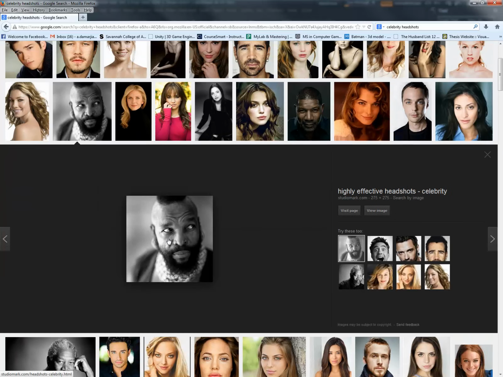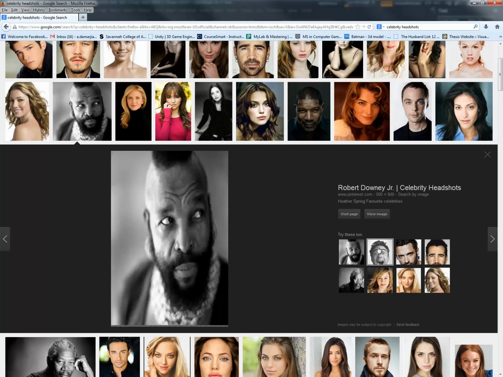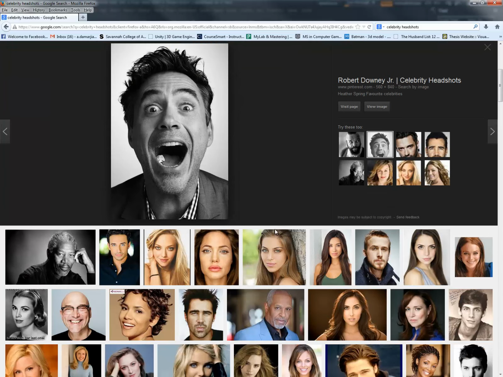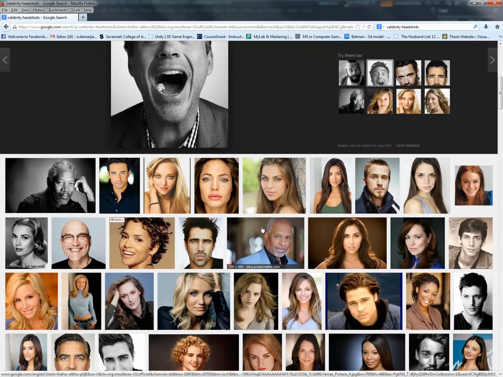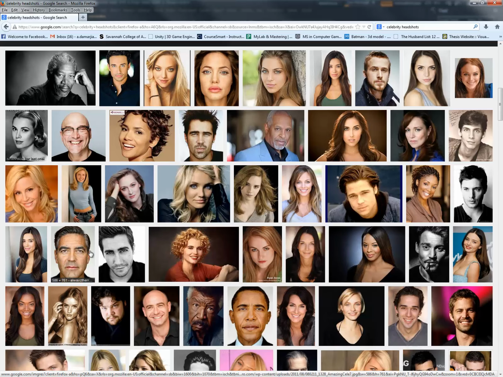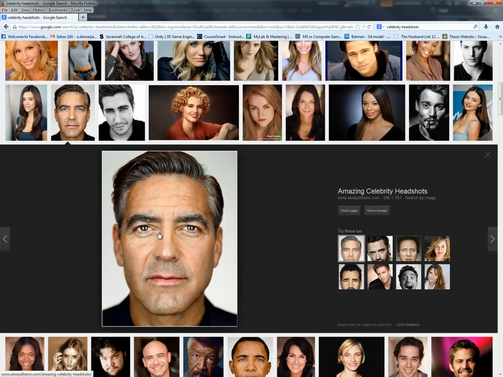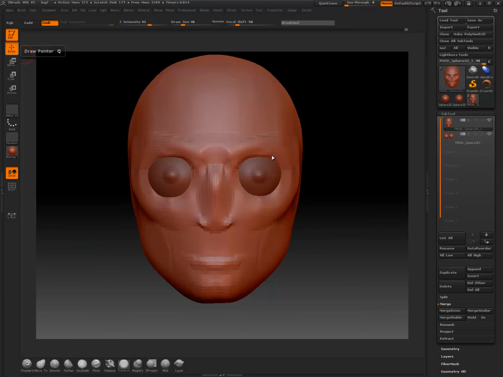Here we have Mr. T. You can see his comes in a bit high and then over, and he's got this fat layer here. The problem with these celebrity pictures is they're overly photoshopped. Here's a good one right here. You can see that nice edge crease in George Clooney's face. Alright, so let's get back to ZBrush. You always want to pay attention to the eyes. I spend the most amount of time inside ZBrush just focusing on this area and then getting everything else to match up with that.